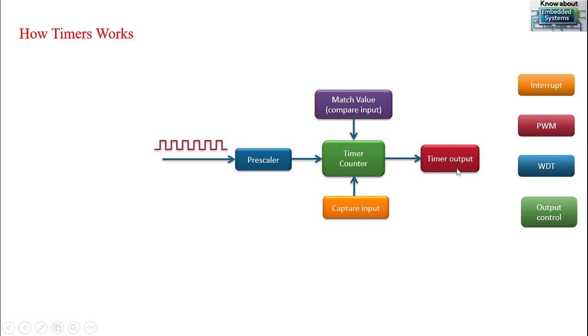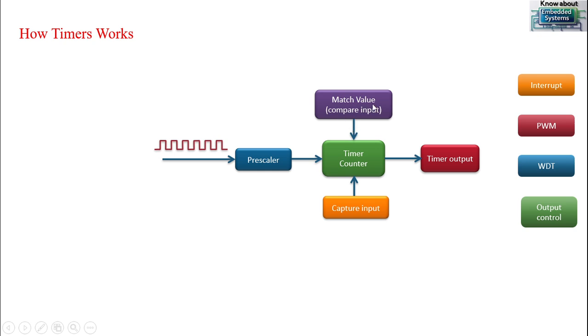With the help of the timer output module, we can generate an interrupt, we can generate pulse width modulation, we can generate watchdog timer output, and also we can control different output devices based on this timer output block. Under this, many functionalities will be defined. Now the timer will count, and whenever there is a match condition, I told you 10 seconds, I have taken it as an example, right? Whenever your counter reaches 10 seconds, it will generate one clock pulse like this, and based on that, any one of the functionalities will be triggered. So this is a simple working.